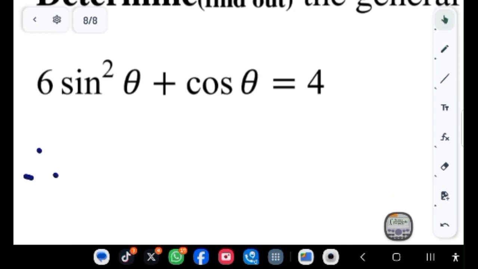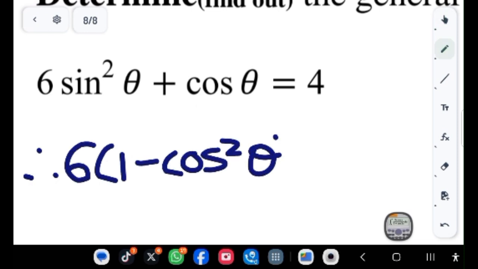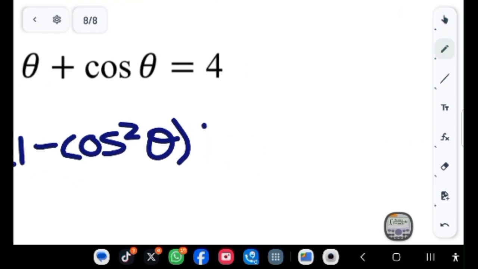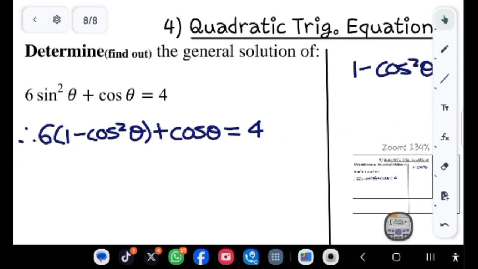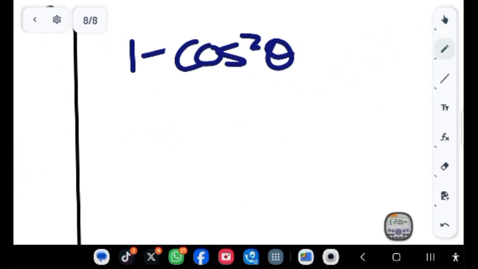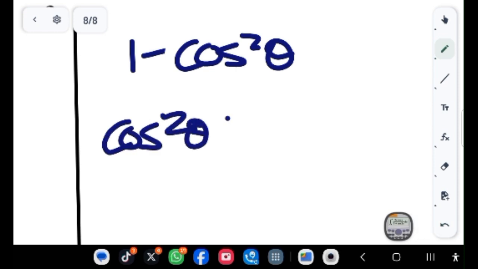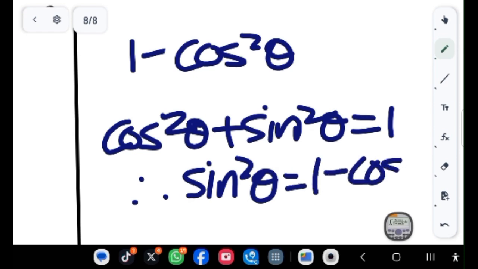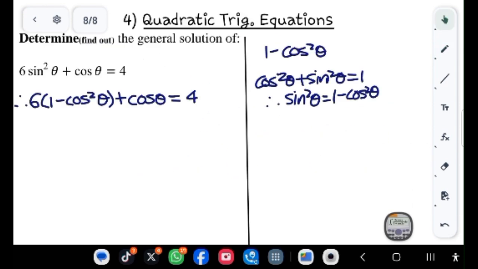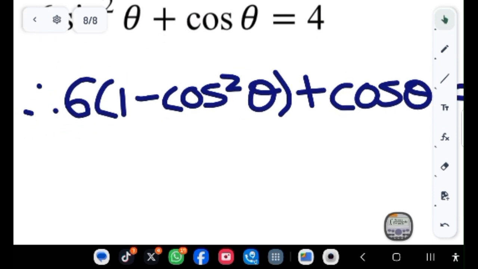For more on the square identity, please go watch video number 2 in this series. You will see exactly how the square identity works. But let me just show you quickly. So we've got sine squared theta plus cos squared theta equals 1. To express sine squared theta, we can express that in terms of cos squared theta, and this is how. Just a quick recap there.